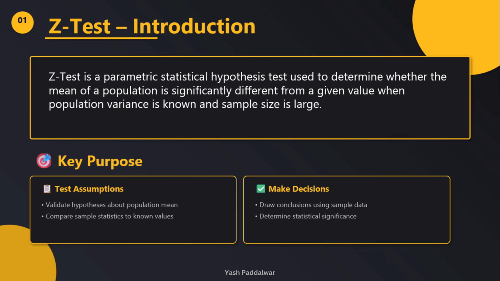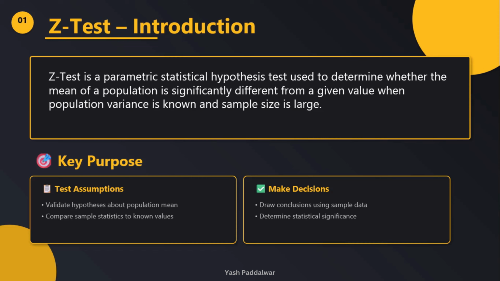In very simple terms, let me tell you what exactly Z-test is. Firstly, it is a parametric test. Parametric test means that it is applicable to only those data which is normally distributed, which means that it follows a Gaussian distribution. This is a prerequisite of this particular test. Now what exactly is it used for? It is used to determine whether the mean of your sample is significantly different from your population mean or not. That's what it tells. Now, for that, it has certain pre-assumptions.